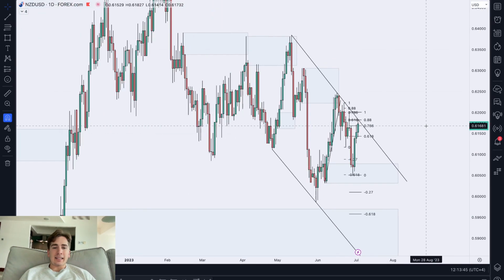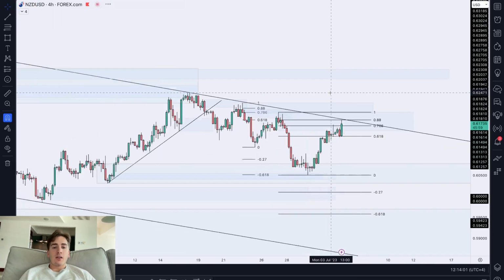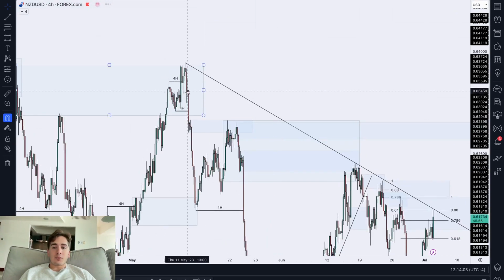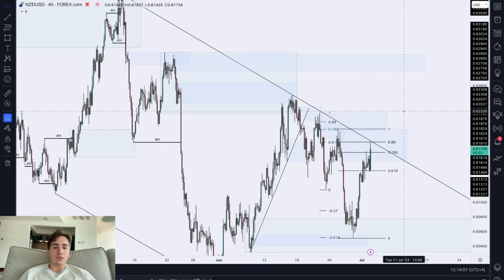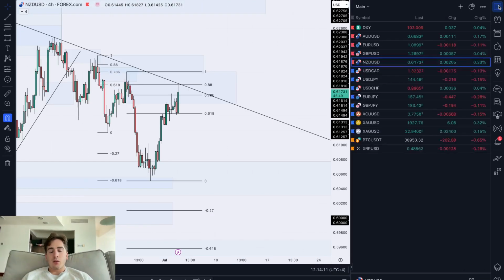Look at the daily as well. We do still have this daily area of supply, which is fresh, this buy before the sell-off. So we could still grab that with this liquidation right below it. So just keep in mind that if we do push up higher and see that bullish order flow get into market again, the 4 hour being bullish, etc., keep your eyes out, because we could move back up in towards those higher prices. But for now, still bearish. Let's just see what the 15 minute does. We just react on what the market provides us with.